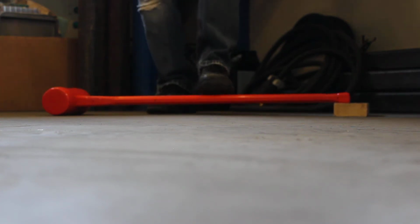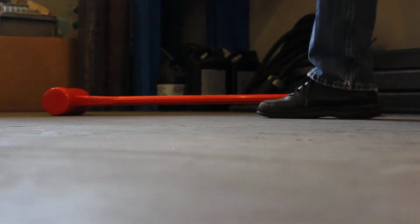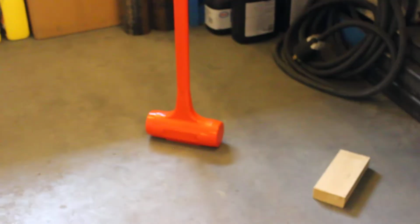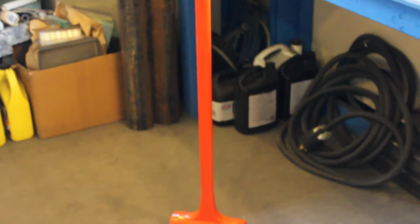And we did this for several reasons. One was to address the repetitive strain injury in the users. This sledgehammer is much easier on the user's fingers, wrists, and elbows, and we call this a smooth strike handle, because it really takes a lot of the impact away from the user.